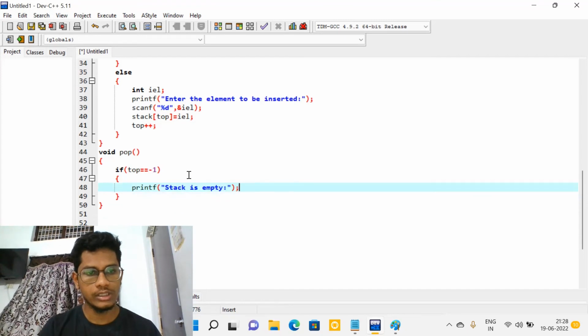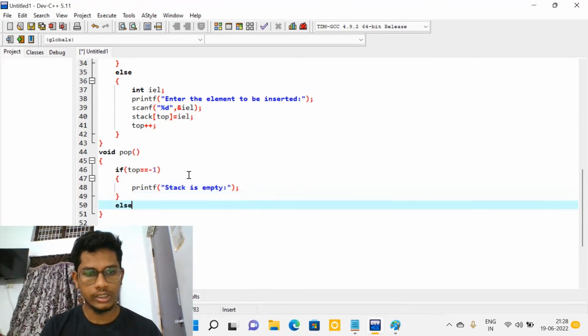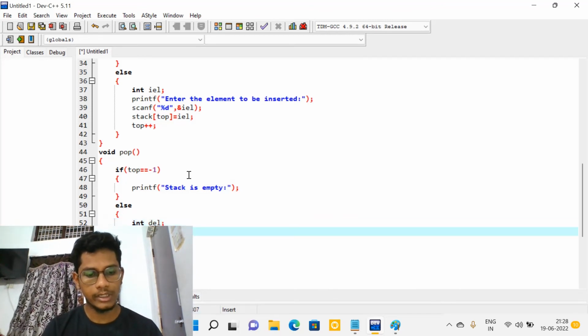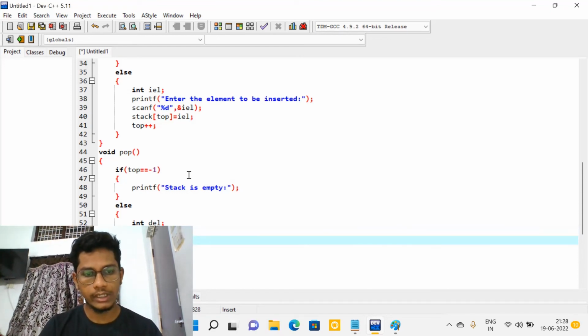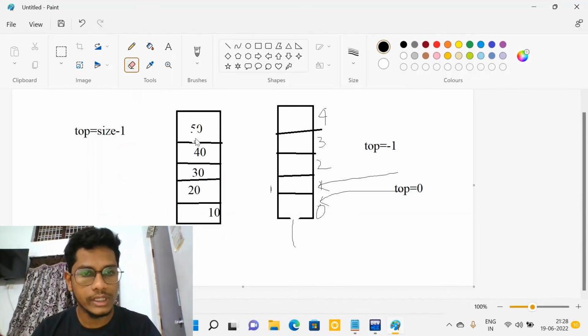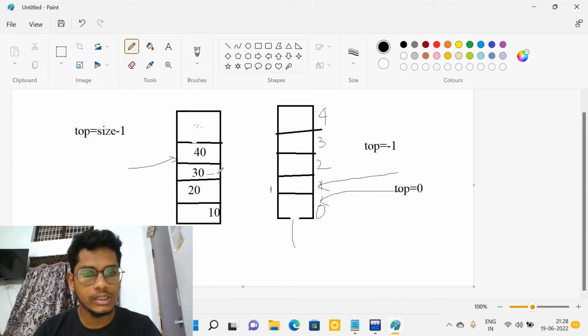Okay, if it is not, then we take int d element, the delete element will be stack of top, and after that we decrease the top value, top minus minus. That means, for example, if there is a 50 here and our top is pointing here, then d element would be 50 and our top will move to 40.